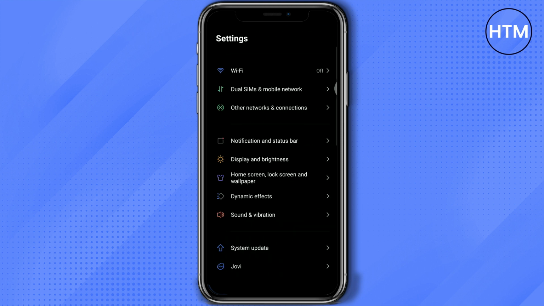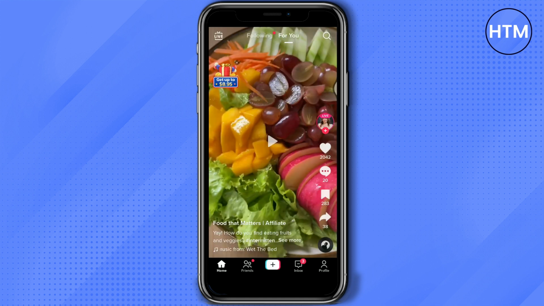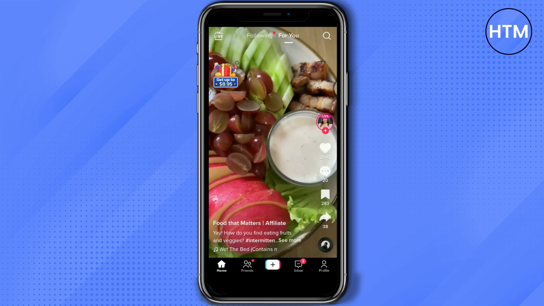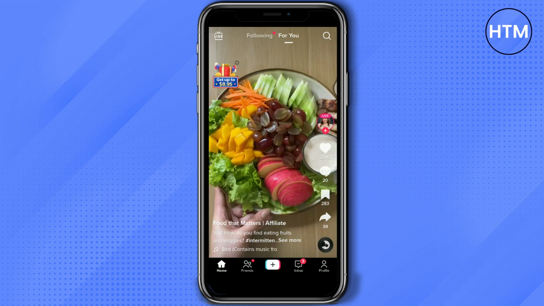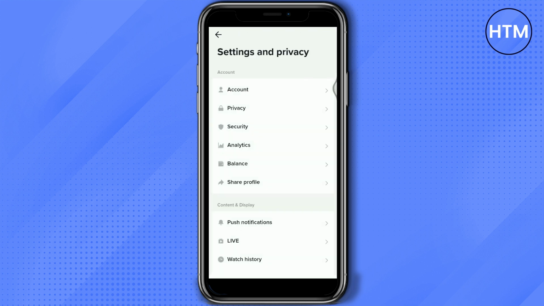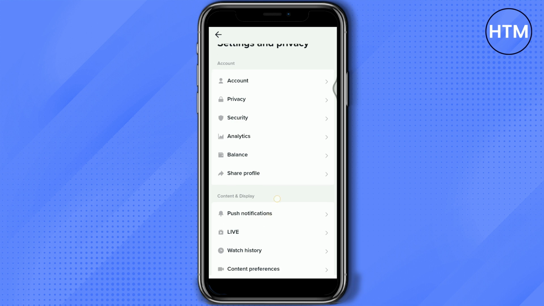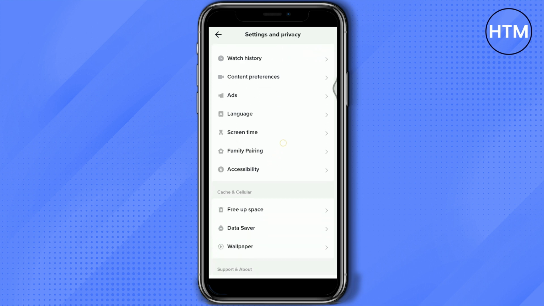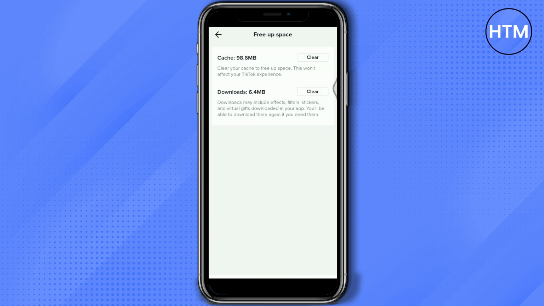So if after checking on those TikTok is not yet working, you can go to settings. So just click your profile and then go to settings icon, and then you just scroll down and see free up space.